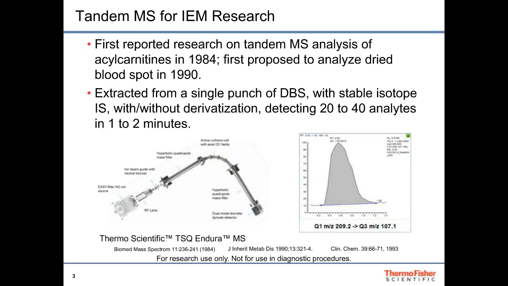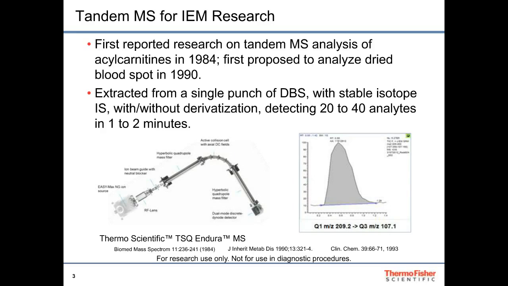Such defects led to the accumulation of acyl coenzyme A intermediates that eventually leave the mitochondria as acylcarnitines. The Duke University researchers figured out how to extract dried blood spots and how to use tandem mass spectrometry to quickly analyze these compounds by flow injection without using chromatography. They eventually used tandem mass spectrometry targeted to detect several amino acids at the same time as they can detect 20 acylcarnitines in order to study over 30 metabolic diseases, including phenylketonuria, or PKU.